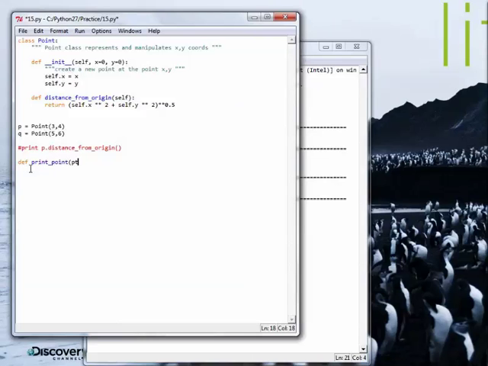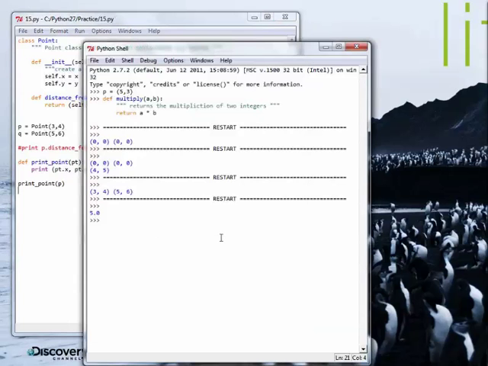It takes a point object, the instance of the Point class, and it prints out point.x and point.y. And now I want to call print_point on point p. Okay, so we get 3, 4.